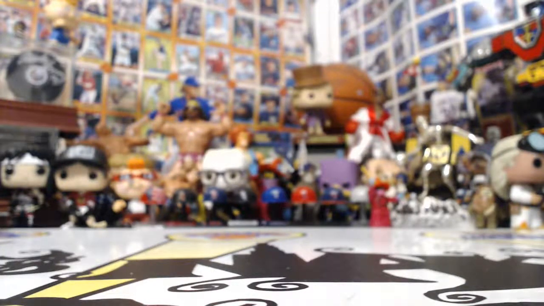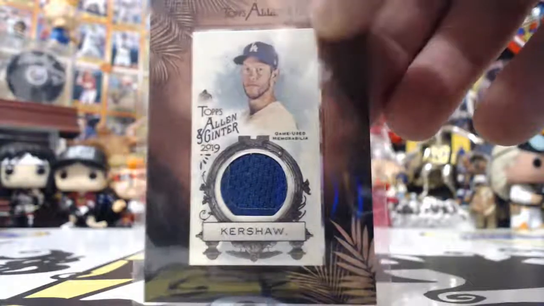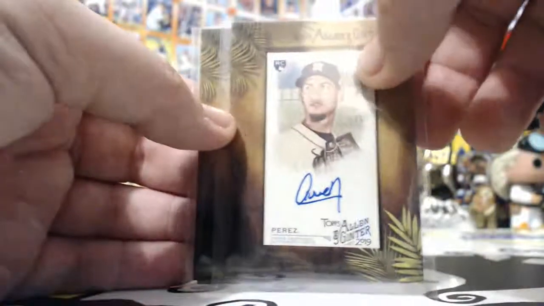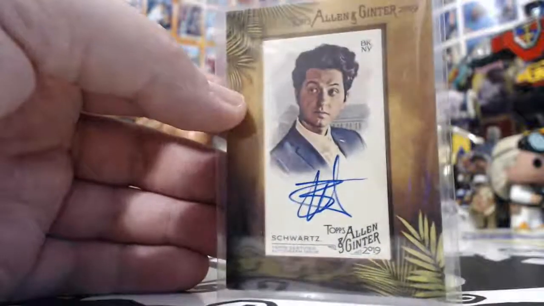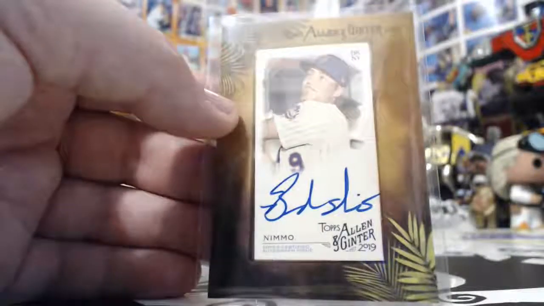All right, we got a mini framed relic. Clayton Kershaw for the Dodgers. Nice framed relic. Three autographs. Jose Perez for the Astros. Ben Schwartz, actor, comedian. Let's go into the non-baseball spot. Brandon Nimmo for the Mets.